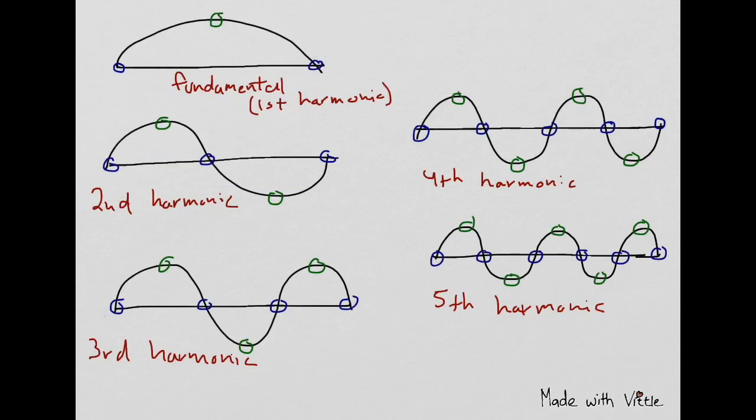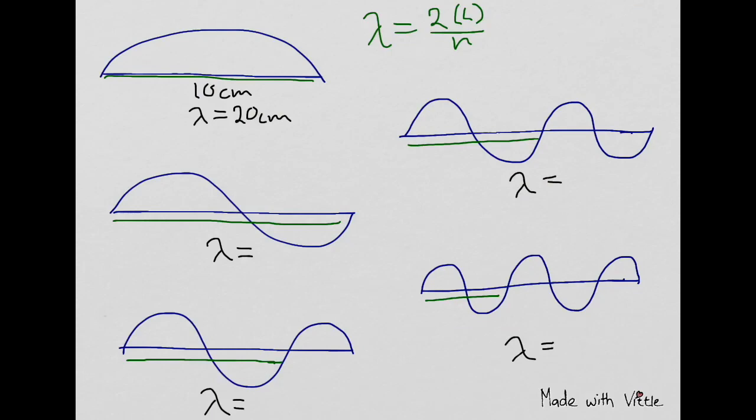As stated before, the fundamental wave has 2 fixed nodes and a single antinode in the center. If you add a node, it will create a second antinode. This is called the second harmonic. Every subsequent addition of a node will create an additional antinode, resulting in the third, fourth, fifth, all the way to the nth harmonic. The wavelength of each harmonic is given by the following equation. Wavelength equals 2 times L over n, with n being which harmonic is described.